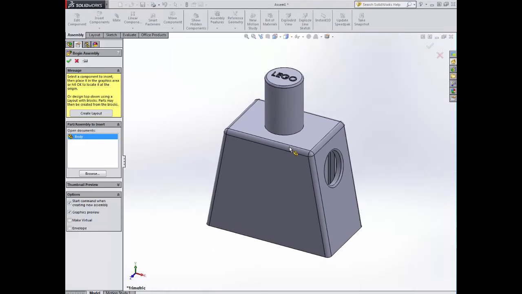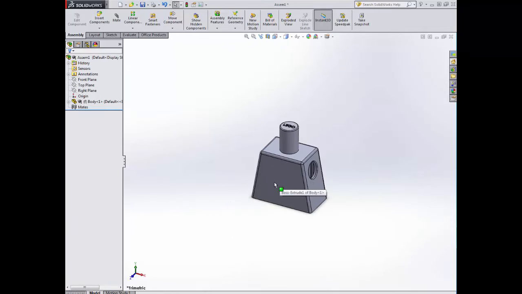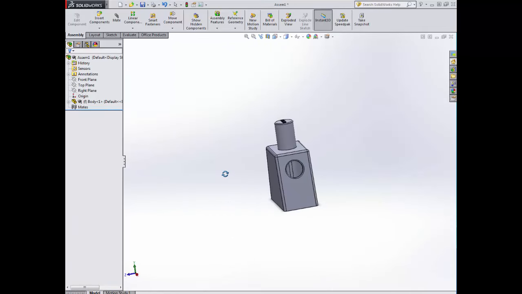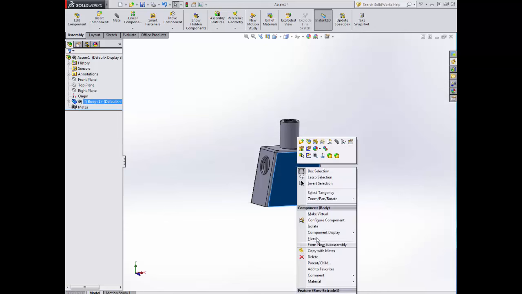You then can click where you want it, so it's free float, and I'm going to pop it in and zoom out. Now this is the main section of our product. Within SolidWorks, when you're making an assembly, the items either are fixed or they're floating, and one of the ways that you can check that is to right click, and as you can see, this currently says float. What that means is that the part is currently fixed, it's always in the opposite state.